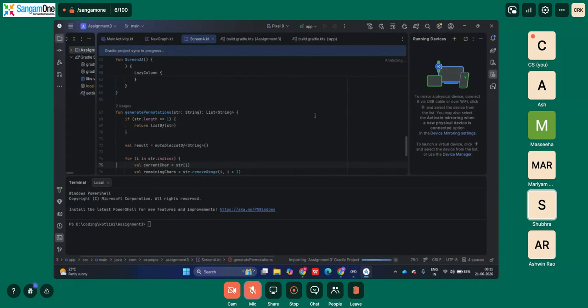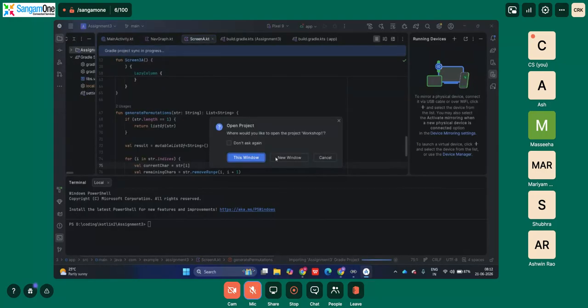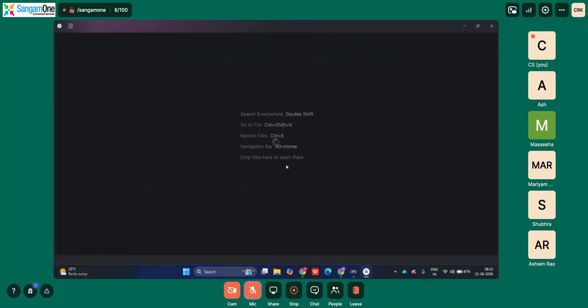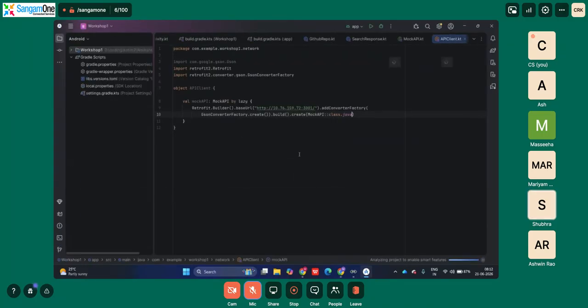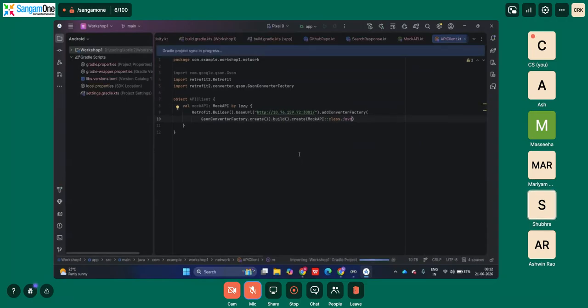Okay, awesome. Is this the assignment? I think workshop was the folder, right? So here we can see, can you switch from Android to project?